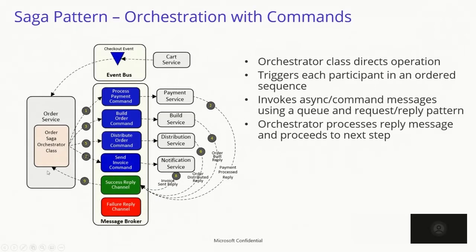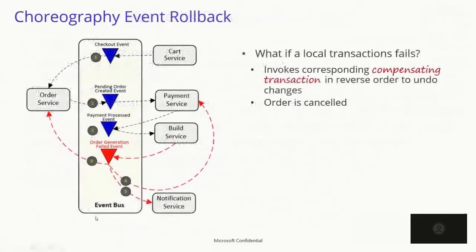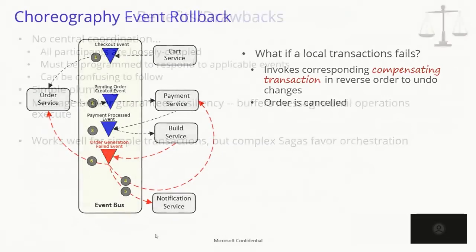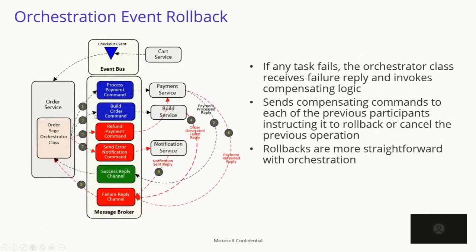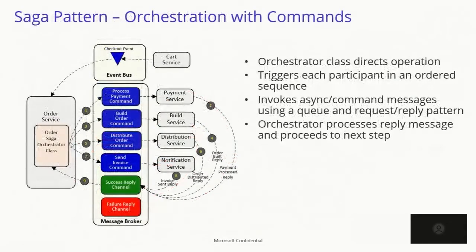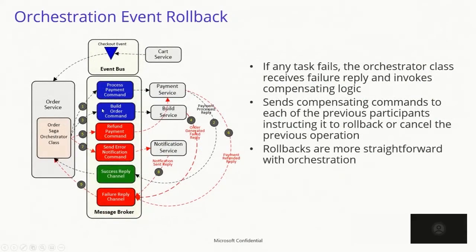So again, here we're just using commands. We have a centralized orchestrator. Instead of using independent events, we're orchestrating it using commands. Before, we were using events and topics, now we're using commands and queuing. We're able to queue each one of these commands for the services to listen to. And again, we can also have compensating logic in this orchestrator that begins to back out. We can have commands that build things and other commands that back out things we've already done if something should go wrong. So again, you can see the complexity here, but this is typically how it's done.